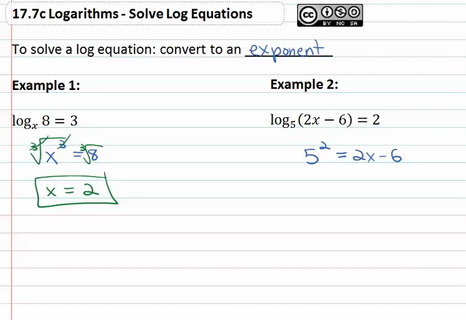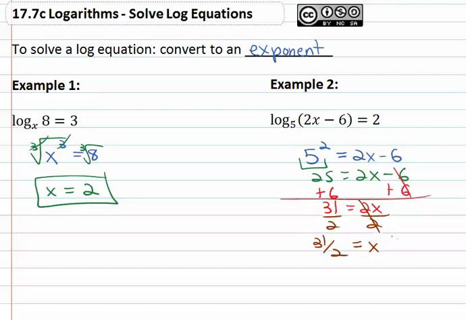We can quickly square the five as we're simplifying to get twenty-five equals two x minus six, and then solve the two-step equation. Add six to both sides and we get thirty-one equals two x. Finally, divide both sides by two, and x is equal to the fraction thirty-one-halves.